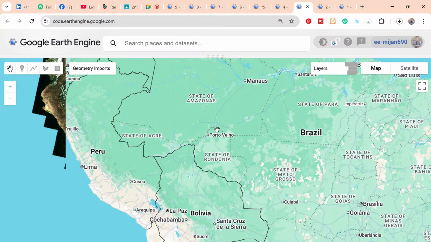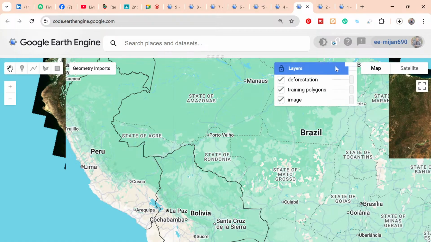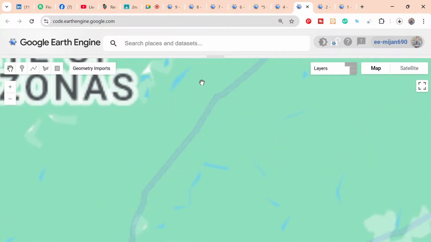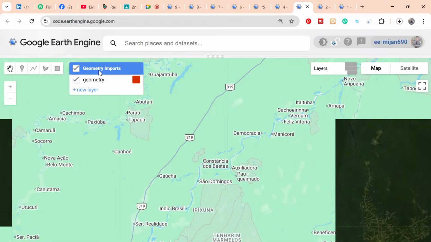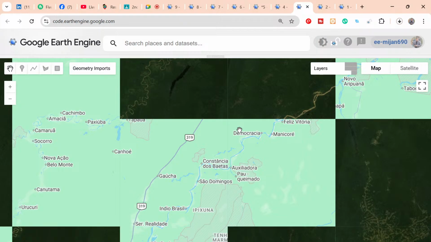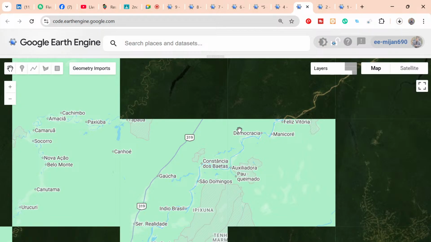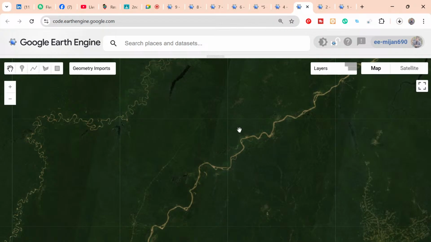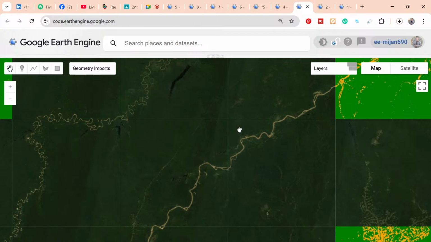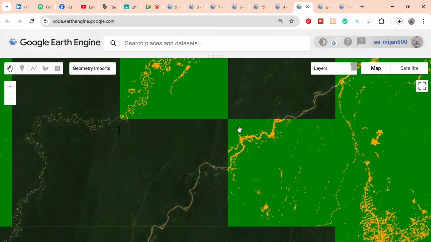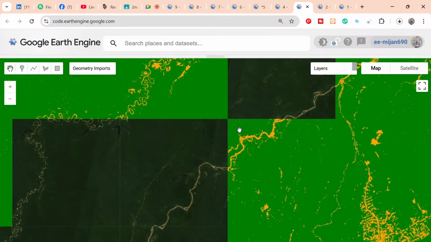So if you check, this is another case where we apply deforestation and forestation classification for this study area. Let me zoom in.